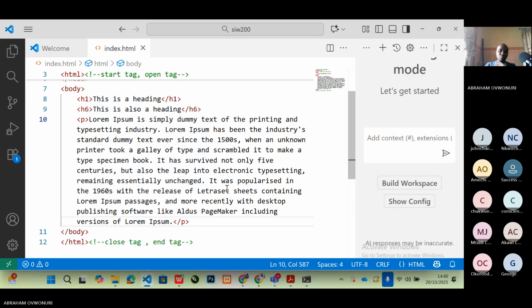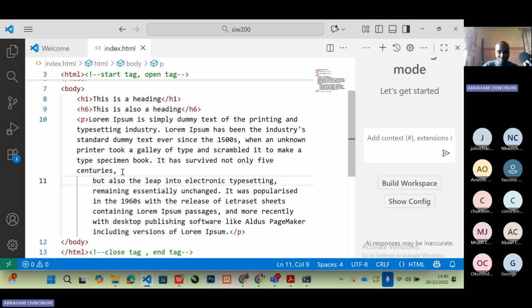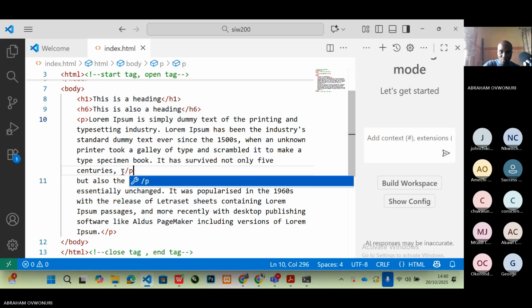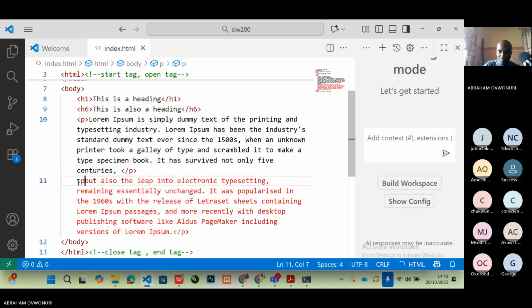The other way for now, you can also generate the lorem here by yourself, or this is one way to get it. I can decide to say, okay, I'm breaking these two into different paragraphs. So I will end the first paragraph here and start another one.